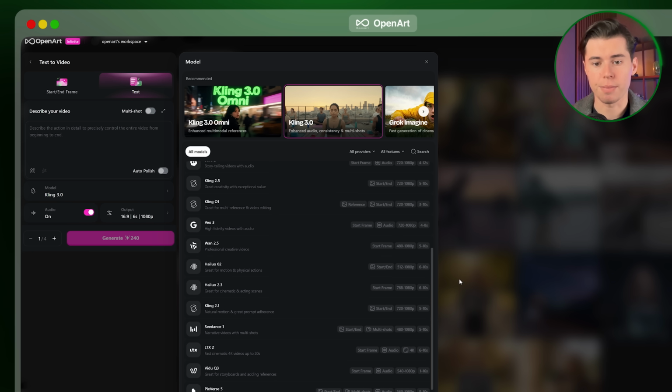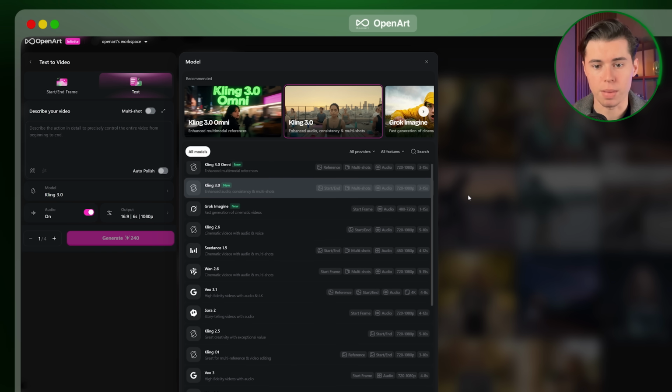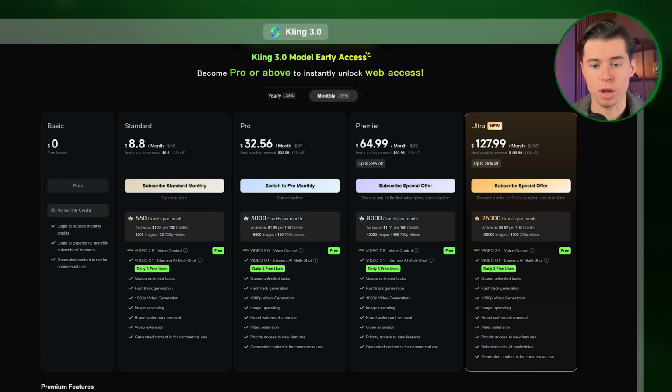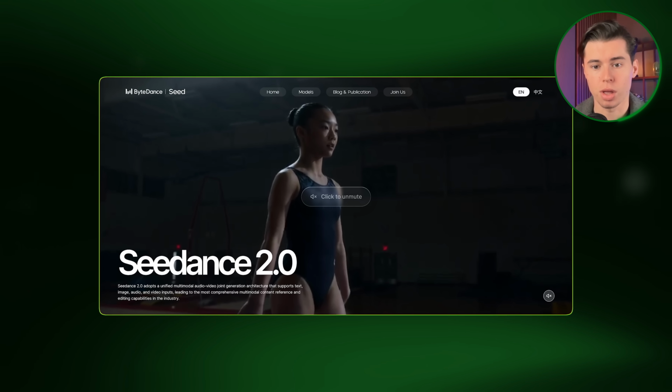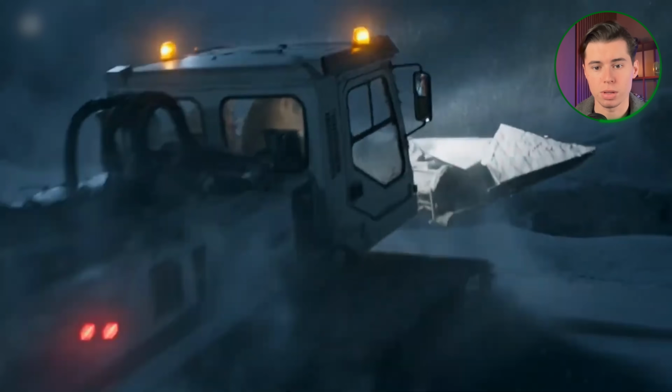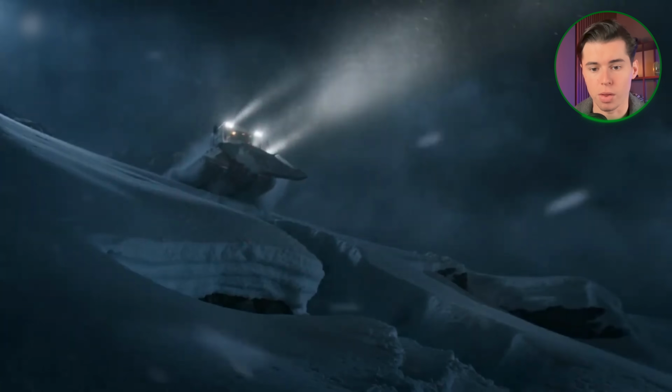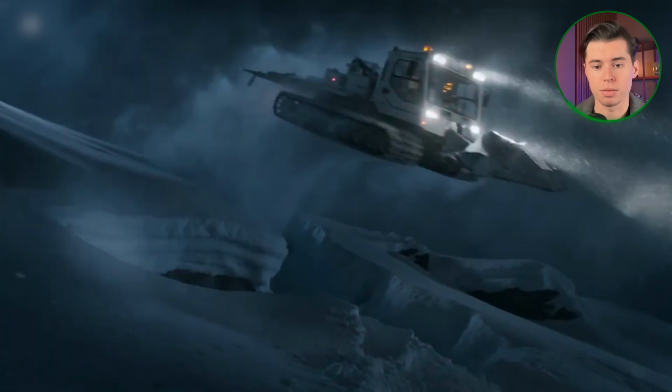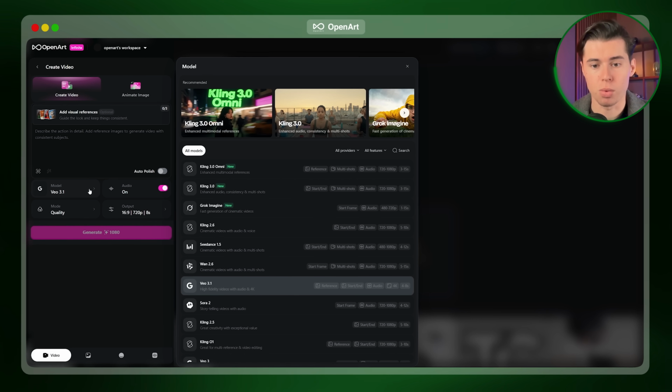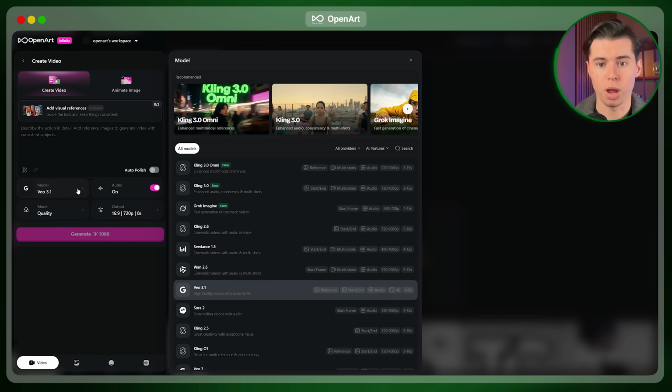It doesn't work the same if you subscribe to each platform separately. Imagine buying Kling 3.0 today because everyone online says it's the best, then 3 days later, Seedance 2.0 releases with better performance. Look, there's nothing you can do about it. You're stuck with an older subscription while everybody is getting ahead with the new technology. But you don't have to worry about this with OpenArt. They add new updates right inside the platform, and they provide free tutorials to make sure you can keep up with the latest technology.